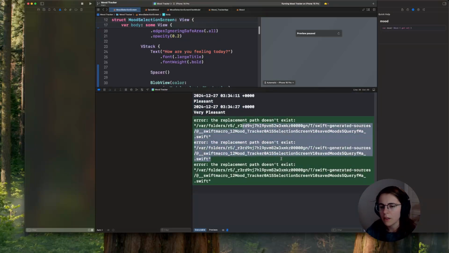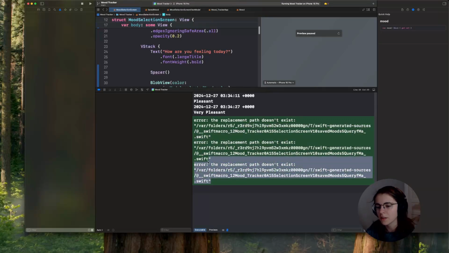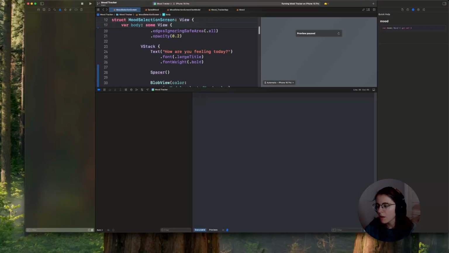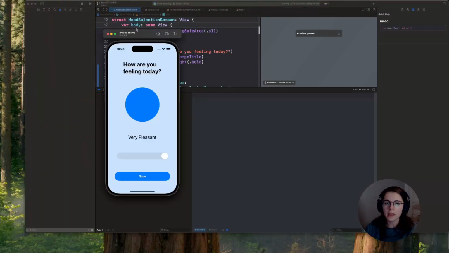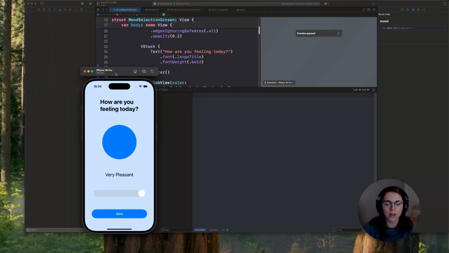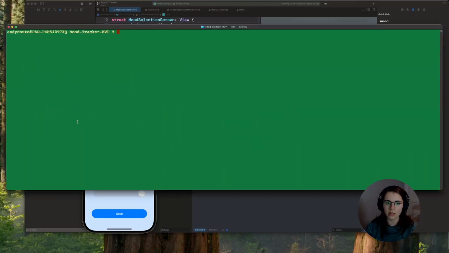I'm going to ignore these path errors here. It might just be something to do with the simulator, and I know that SwiftData is kind of new for now, so I'll just go ahead and ignore it since this is an MVP. Cool, so that has been what I wanted to get through with this video, and I think I've done it a few times, so you guys should be used to this by now.